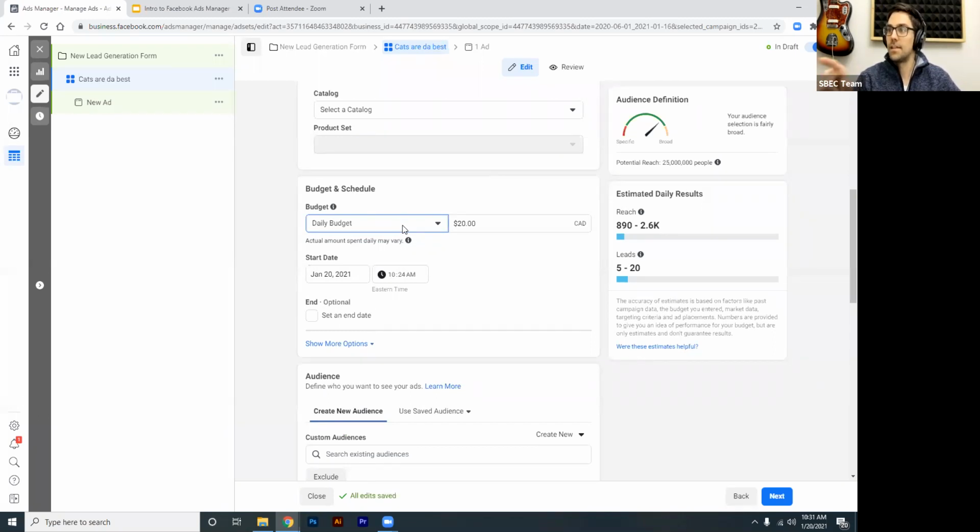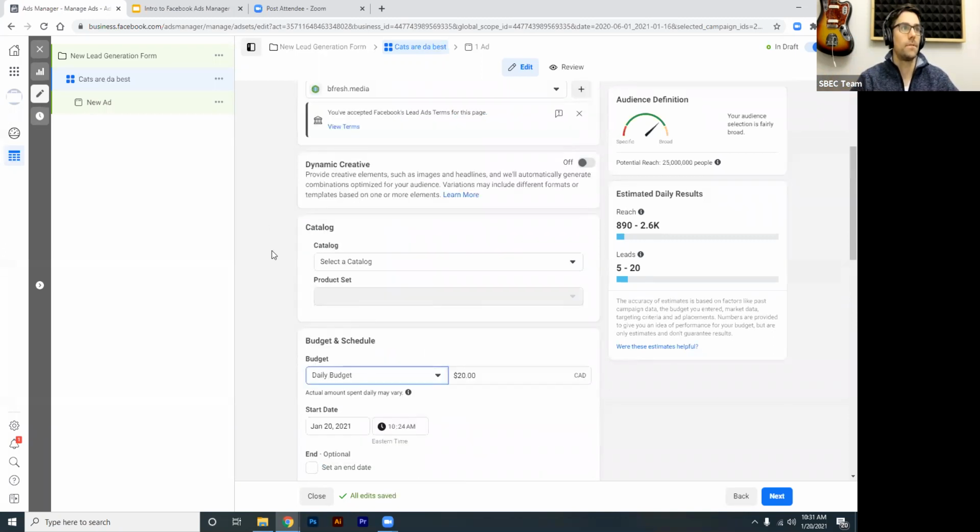And just to answer someone's question, someone mentioned they don't have the catalog section. That's okay. The catalog is only there if you have a store set up within some of your business pages. Which is interesting, because I selected Be Fresh Media, but the catalog is from our DSS is the best.